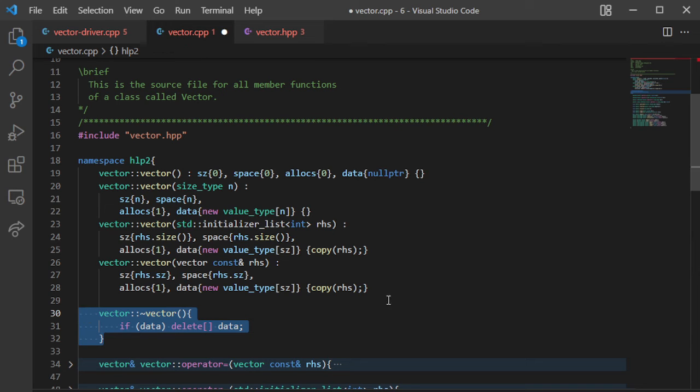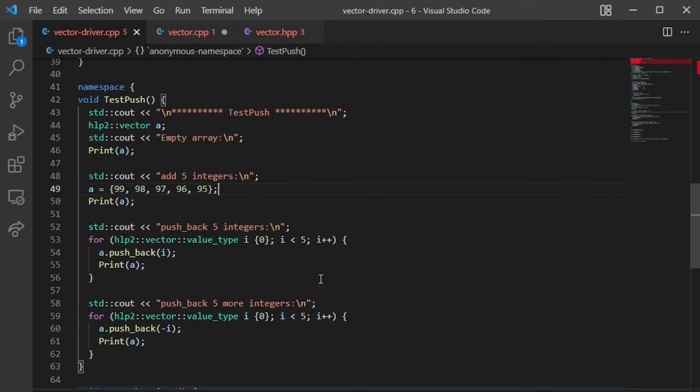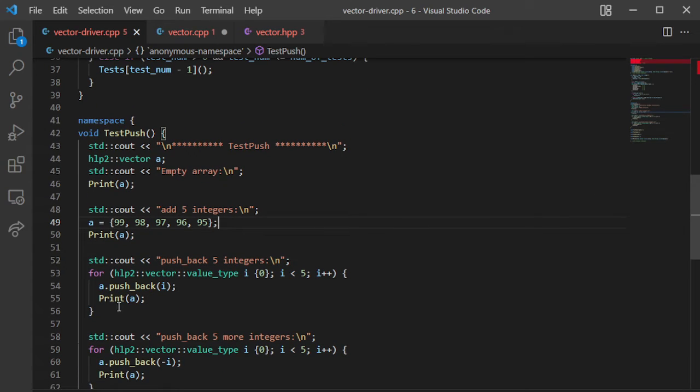if data. Normally, when a class goes out of scope, let's say you initialize it here, so the scope will be in test push. If it runs out of the scope of test push, it will be automatically destroyed.